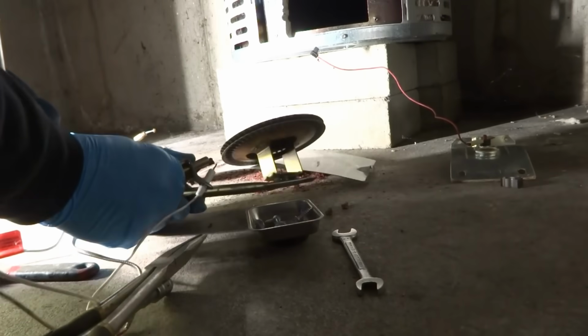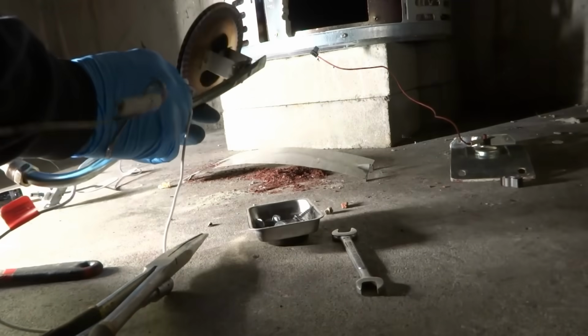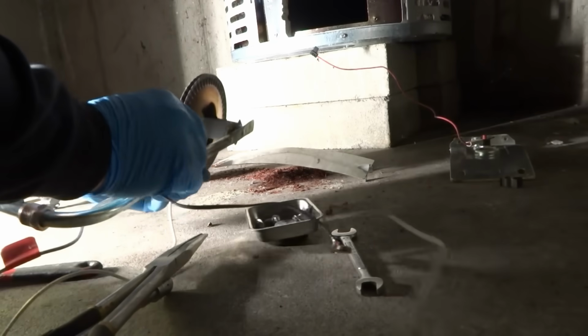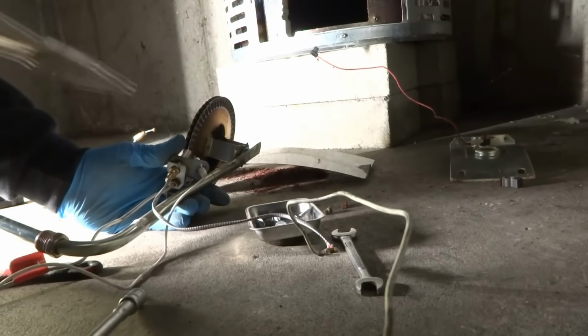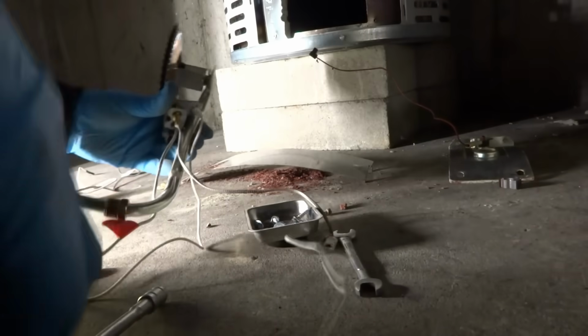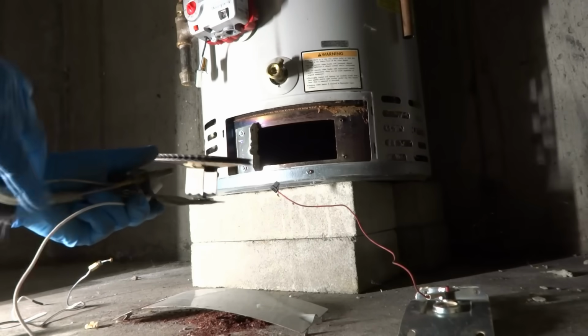Propane. The other one might be natural gas. I'm not sure. Be careful, start changing parts around. Get the right part for the job, right? Let's try that. Try that out.